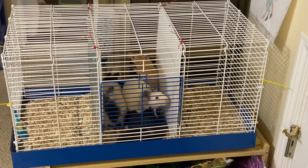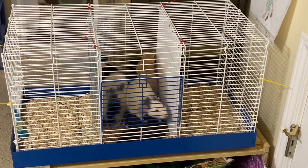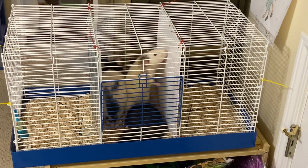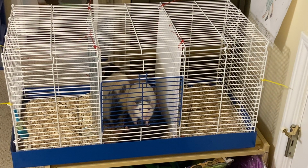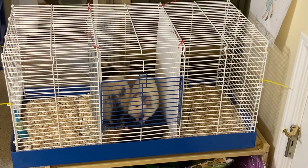He's just kind of unsure what's going on. The other rats are unsure. They're like, "What's all that noise in the background? What's mommy doing? Does she have more food for us?" Blue is still sleeping through the whole thing. They're actually fairly relaxed for the situation.